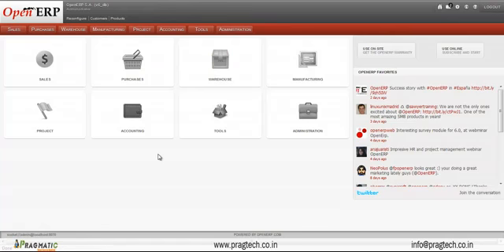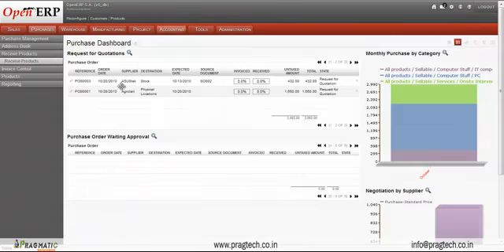After logging into the database, you will see the menu structure is a little bit changed. You will have the main menu on the red top bar and an iconic representation of the menu, like a dashboard. You can access the respective menu by clicking on these menus. So when I click on purchase order, you will get this type of menu structure. Now the sub menus are drop down menus, with a structure like this.